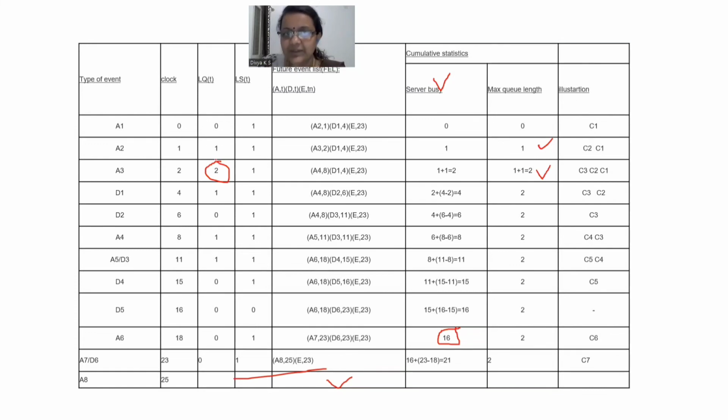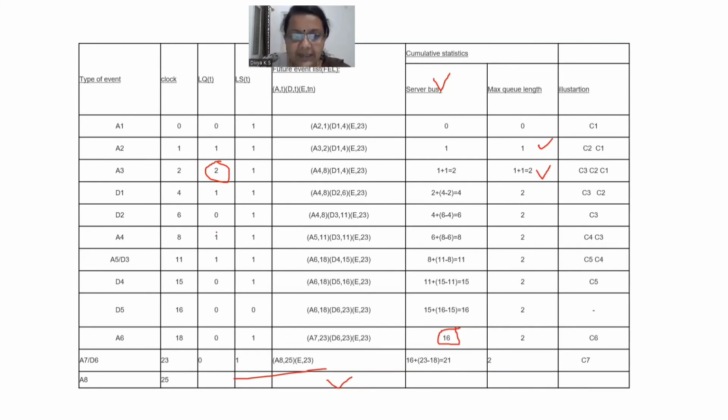After that, where is the maximum coming? That is only what you have to follow. Not clear? So maximum queue length is only one count, one checkout point is there. First time no people came, so it is zero. Next time one person came, one. And at the same time, the second person is standing, that time the third person came. That's why the queue length at this arrival A3 is two. After that, maybe some departure happened. Okay, fine, but still the maximum queue length is when it happened, two only. That's why you are following two.